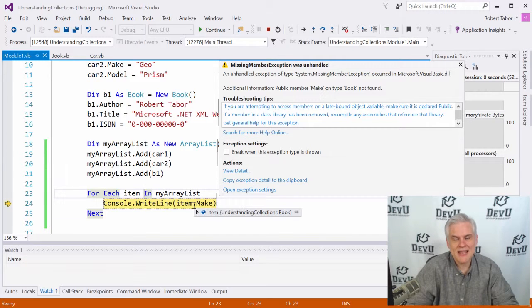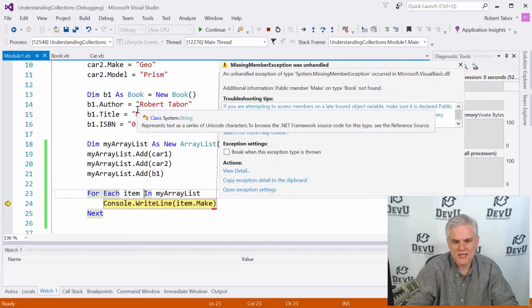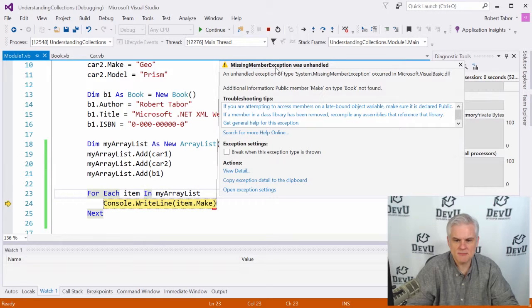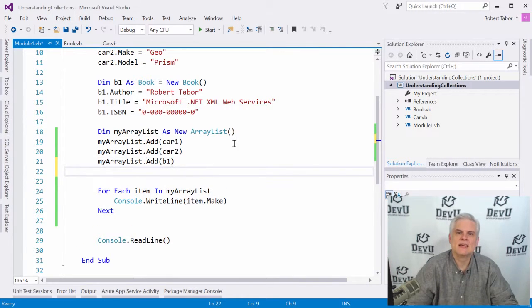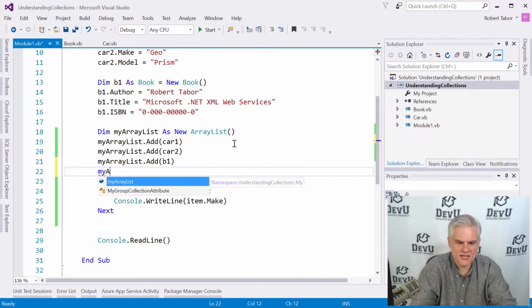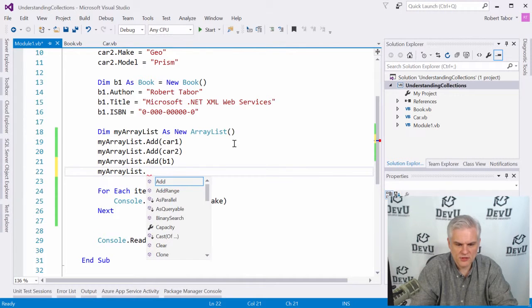However, when I attempted to access the make property of the book, well, there is no make property of the book. And so I get a different exception, missing member exception. So I guess the moral of the story is that the bad news is you can add anything you want to the array list. It's very accepting, which is both good and bad.